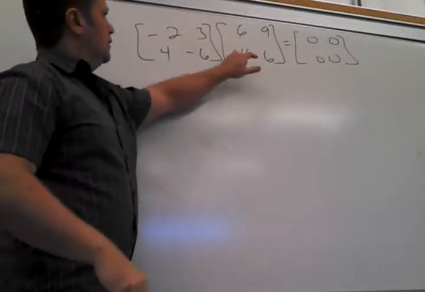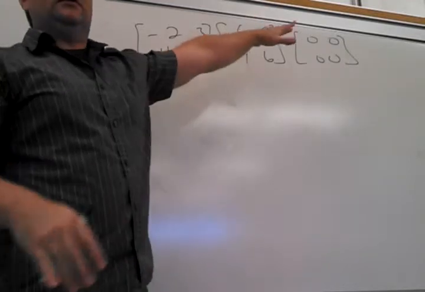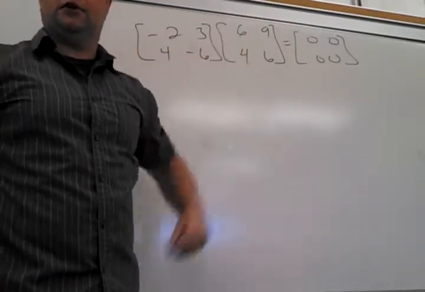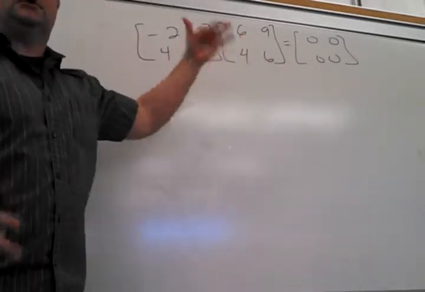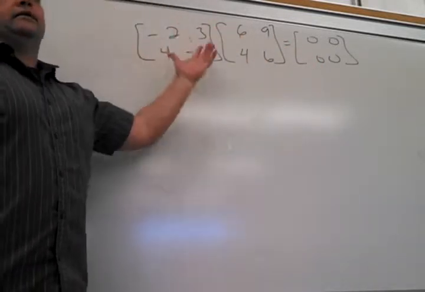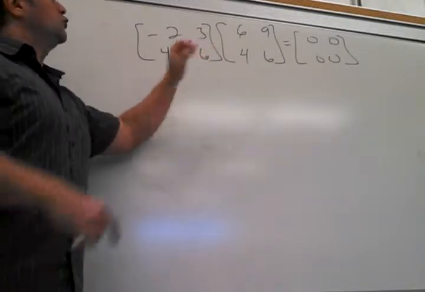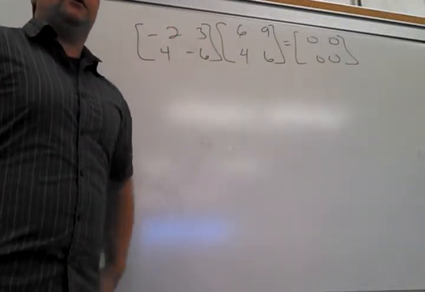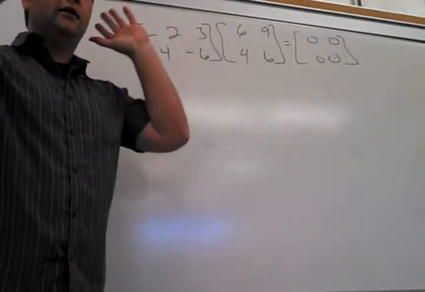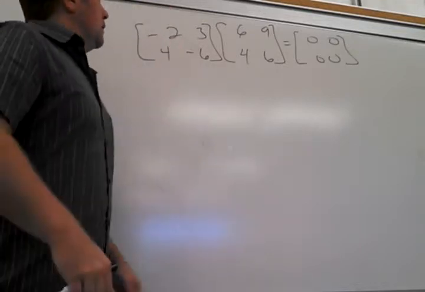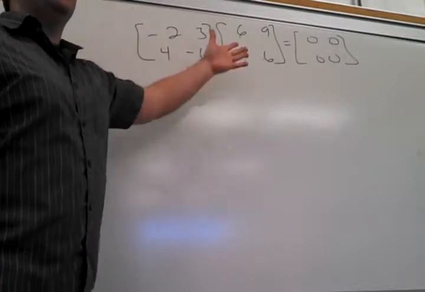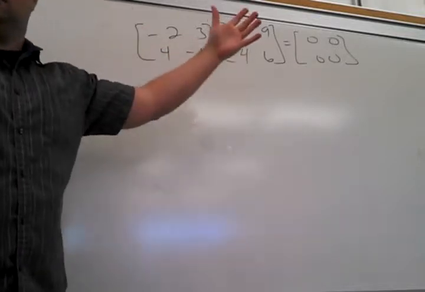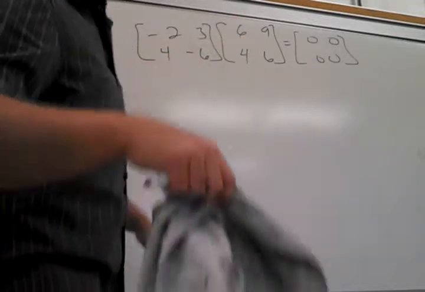We call these 0 divisors, believe it or not, is the name given to them, because somehow they divide into 0 and come out with an actual answer that's not 0. It's kind of weird. Now, there is no true matrix division. I've always hated that name because it makes you sound like there is division. No, there isn't. But oh well, that's the name they gave it. There's nothing special about this to know. I just want to show you this weird example. This is the one I was trying to create last time. I just kept coming back to the identity.